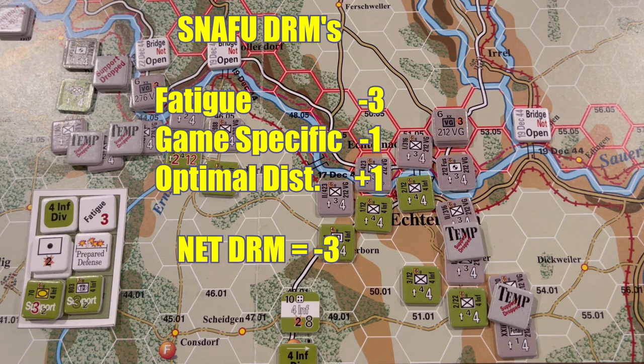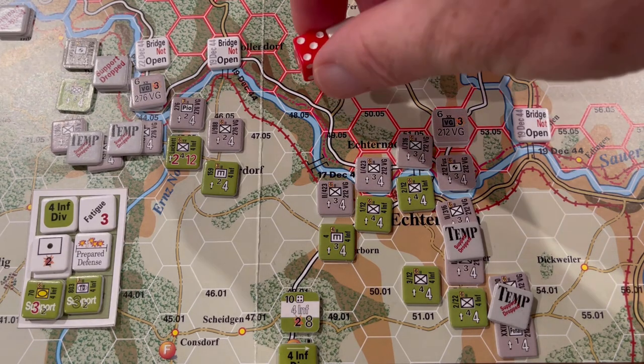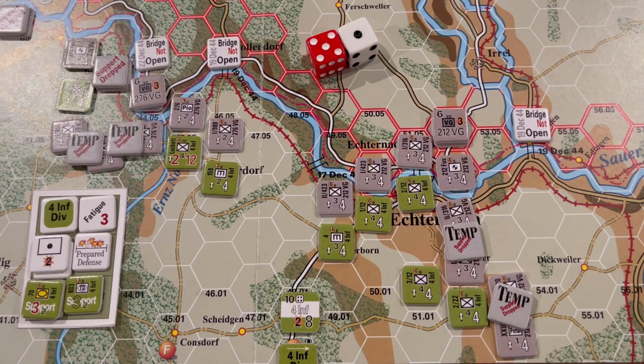Back to the snafu modifiers. We've got a minus 3. They're not mixed. We get a minus 4 for the game specific, becomes a minus 3 for the optimal distance. No crossing of streams, no tracks, and no ghosts. So minus 3 to 4th Infantry Division. The best result we can hope for is a partial. And the 6 becomes a 3, which is just what we need to get that partial. So a single objective marker to be placed.